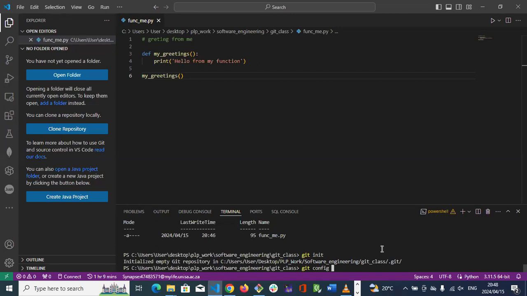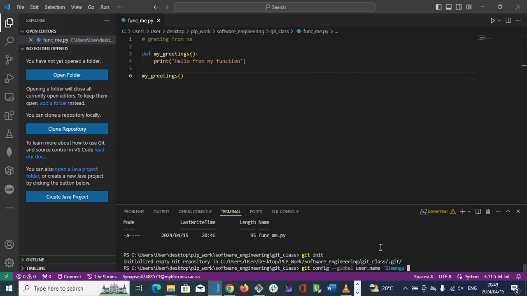You say git config --global user.name, and then open double inverted commas or single, it doesn't matter. And then inside the inverted commas, use the username. Username is the name that you use when you log in with your GitHub.